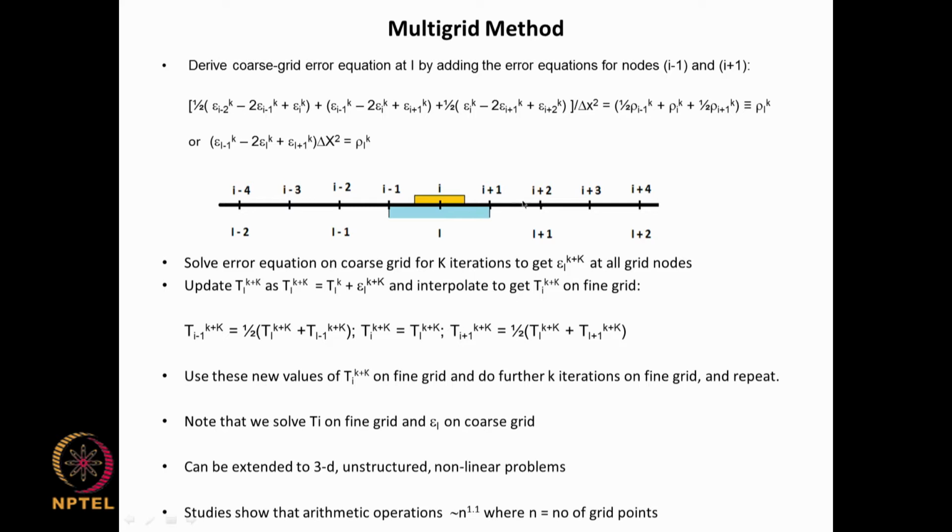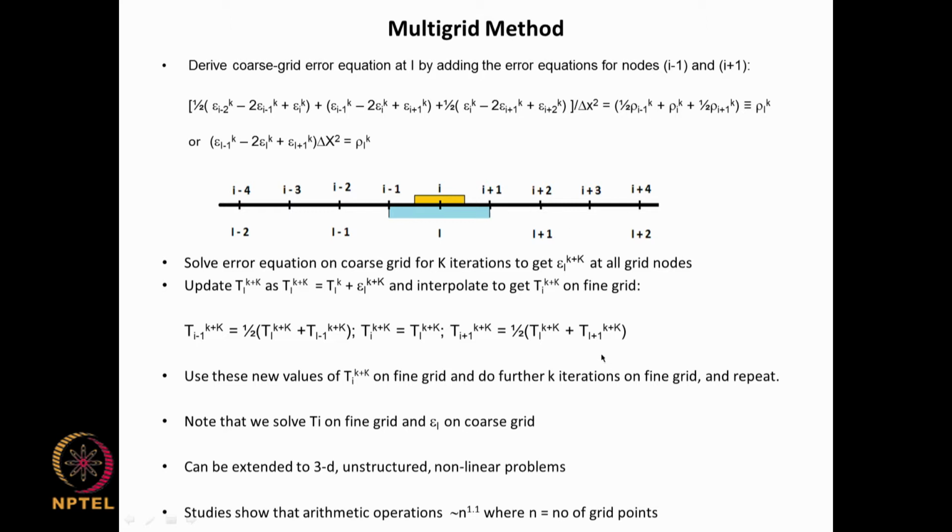And similarly T small I plus 1 at this point is the average of these two values. So, in that way you can get the interpolated value and the computed value, the estimated value here. So, by doing this interpolation you now have an estimated better solution of T. Why do we say it is a better solution? Because you have run some more iterations, capital K iterations, and reduced the error by solving this residual equation here, and therefore it has less error and therefore it is a better approximation.